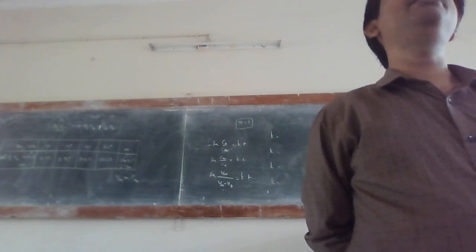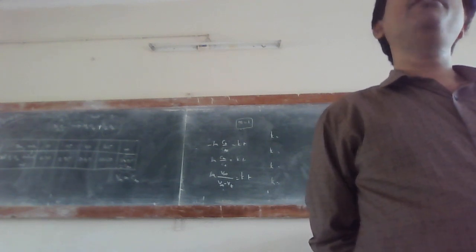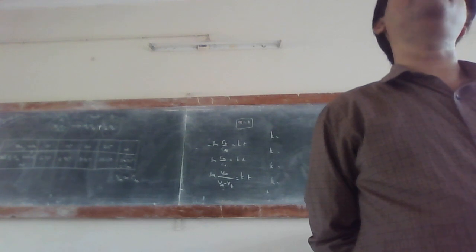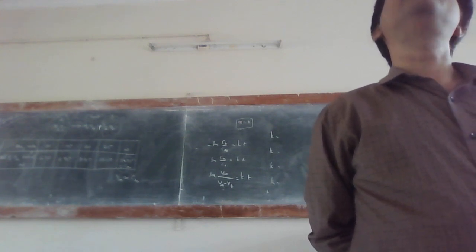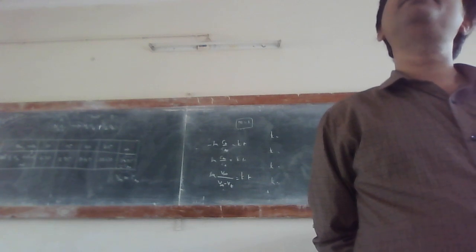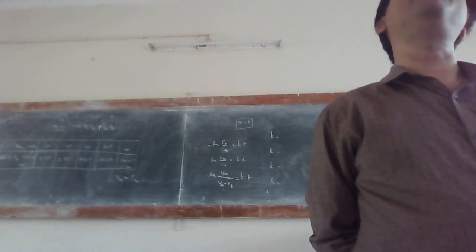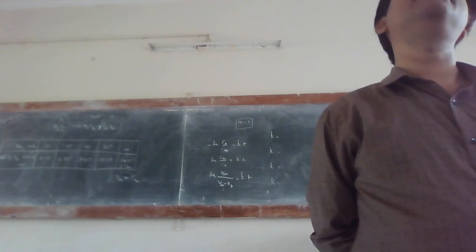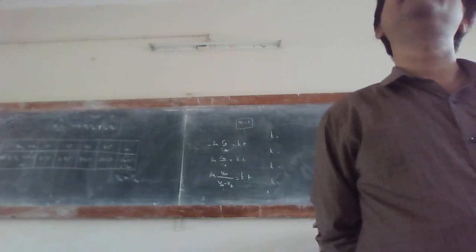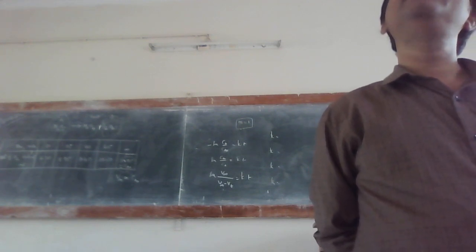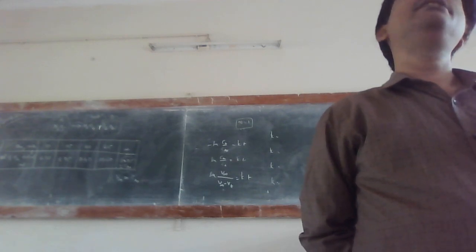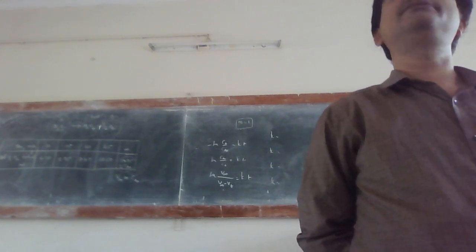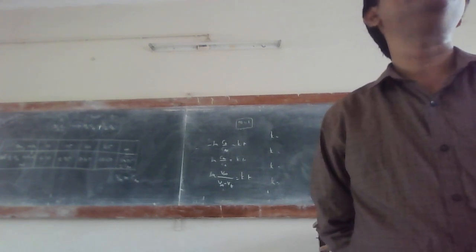So this is what happened in your first mid exam also. Many of you attempted the problems but did not succeed until you got the answer. That's why more than 80% of your class got less than 50 marks. This is the only reason: you are enthusiastic, but that enthusiasm does not last till the end of the problem to get the answer.